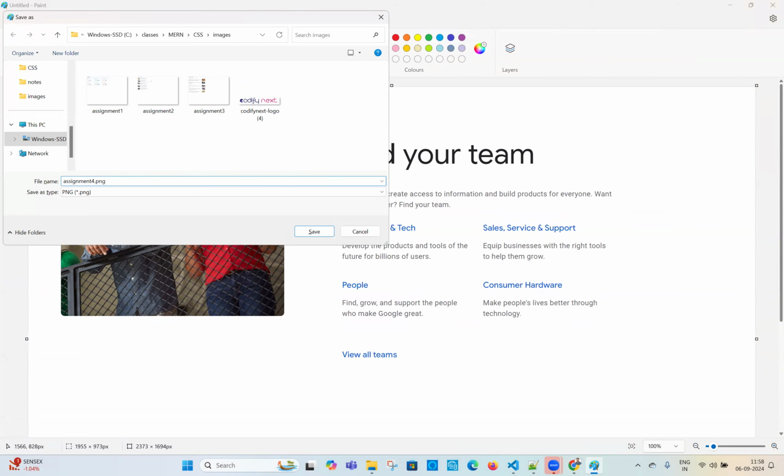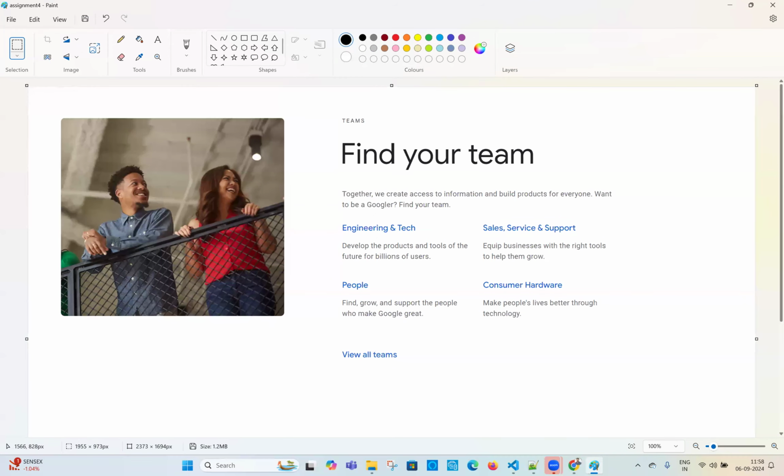So different things, and why should we do a design like me? Whatever the design I did, if you are also doing the same thing, there is no use of it. Why can't we do like this? Try to do one assignment daily: assignment 1, assignment 2, assignment 3, 4. No need to do all assignments in a single day. Try to concentrate on the first assignment. If you are able, fine. If not able, please ask me, I will help you. Second day, second assignment. Third day, third assignment. Like this, you have to complete all these assignments.